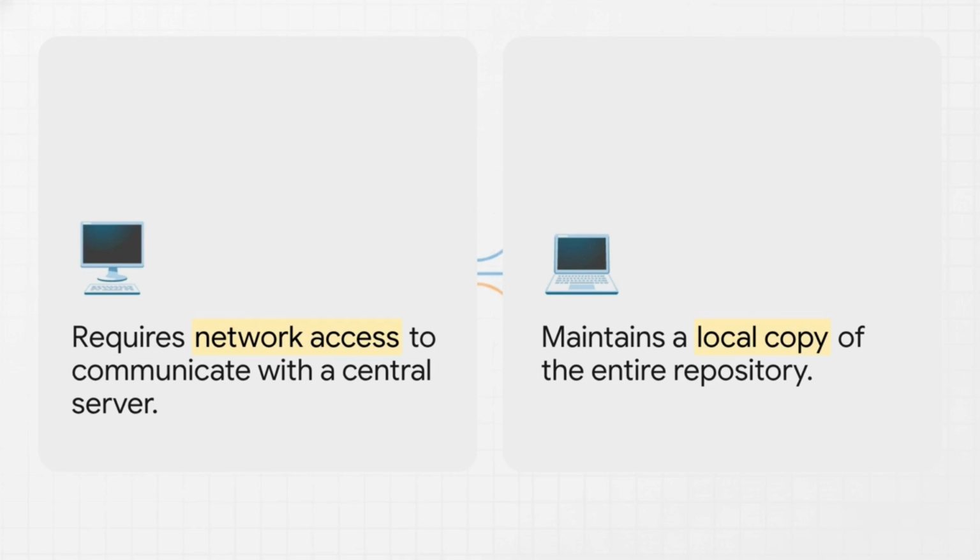In a distributed setup, every single developer has a full local copy of the entire repository right on their machine. That includes the complete history and all the version tracking abilities, totally independent of network access. So every developer's working copy is effectively a remote backup. Talk about inherent protection against catastrophic data loss.